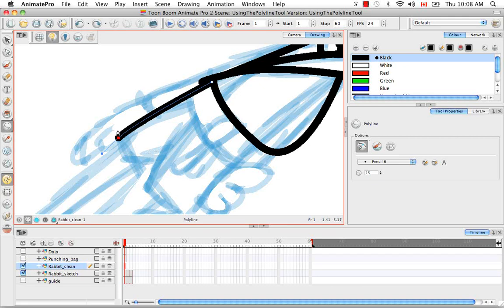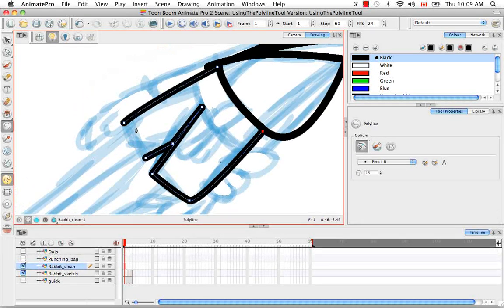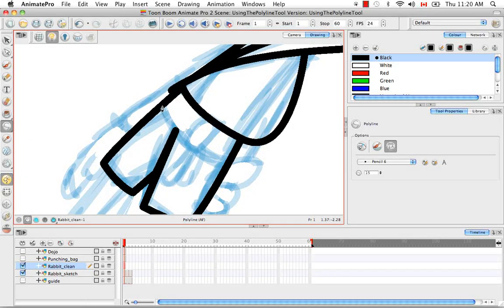Another way to detach your lines, besides using the select tool to click away from your line, is to actually go back over the point you were drawing. You see an X that appears beside the cursor of the pen tool. As soon as I click down there, the next point I'm about to draw will no longer be a continuation of that point, but it'll start a new path like that. Which is good to know. So I'm just going to finish up the belt here.